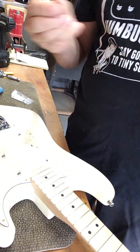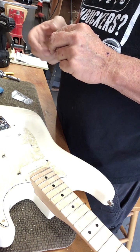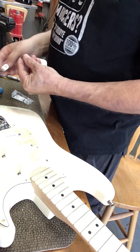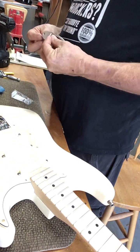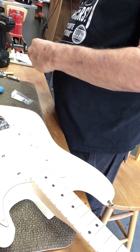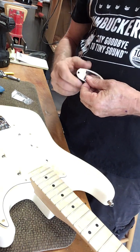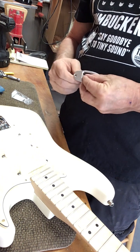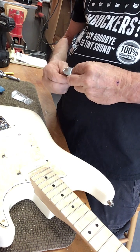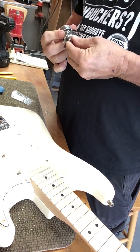The only time you have to worry about installing a Posi-Tone is, say, on the Fender Precision Bass. The P-Bass input jack goes through the pick guard. And if that pick guard isn't strong enough — the older Bakelite pick guards, the one-plies, or ones that have been out in the sun — the pick guard's weak, and you're pushing this back and forth through it, you're going to break that pick guard. With a metal holder like this one, I don't think I'm going to break a pick guard.